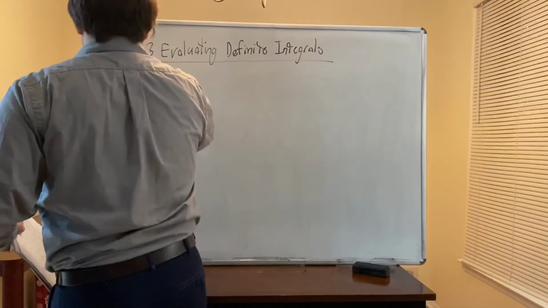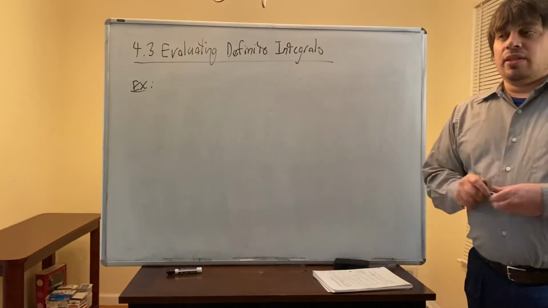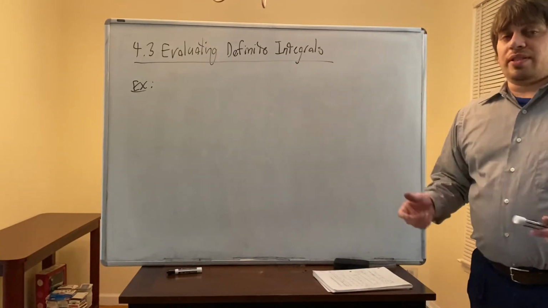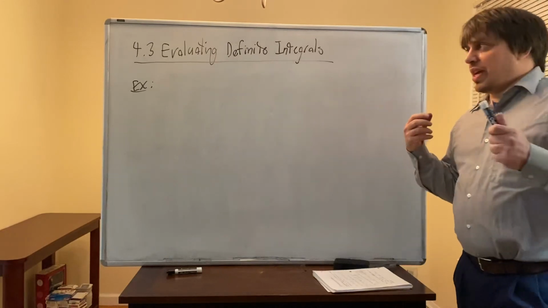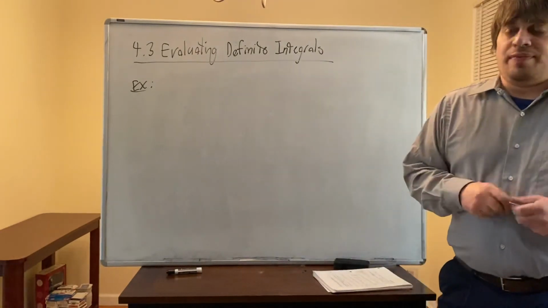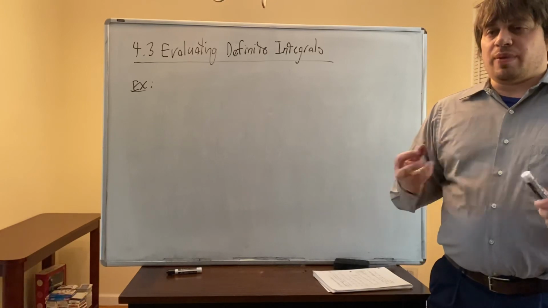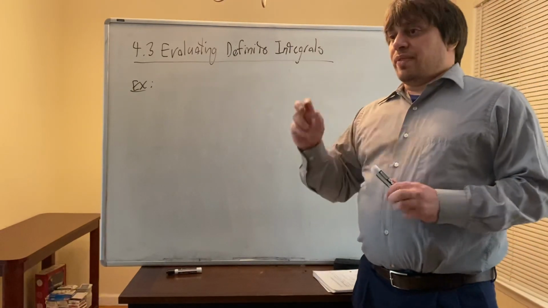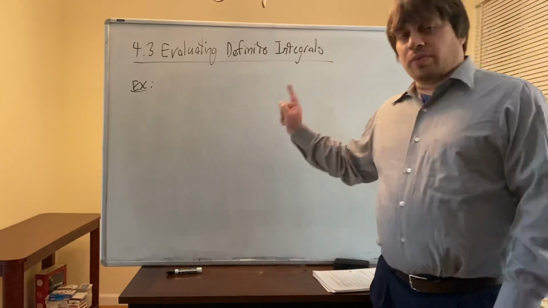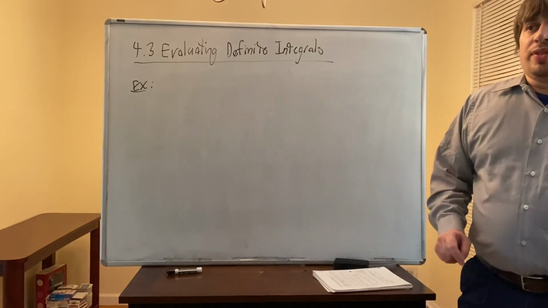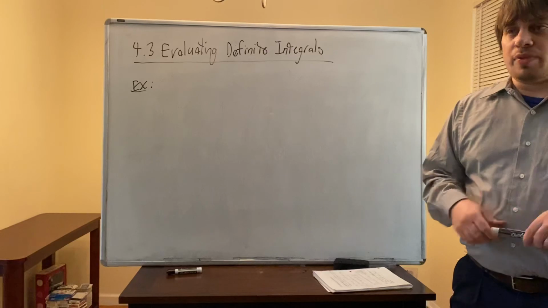A common question people ask is, well, if the evaluation theorem is so much easier than the limit, why do you have the limit in the first place? The reason is that the limit is actually the definition of the definite integral. Without the limit, we would have no definition of what the definite integral is. And so the evaluation theorem is a consequence of the definition of a definite integral. The evaluation theorem says that, given that you know what a definite integral is, you can say that it is equal to what the theorem says. So the evaluation theorem is deduced as a result of the definition of the definite integral. Okay, so both are needed. All right.